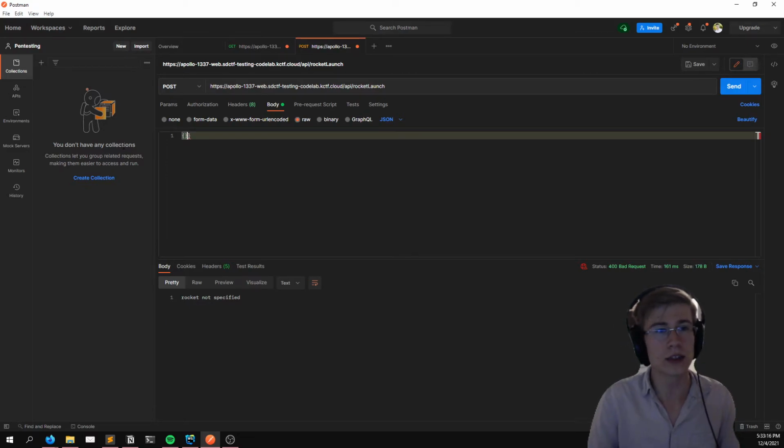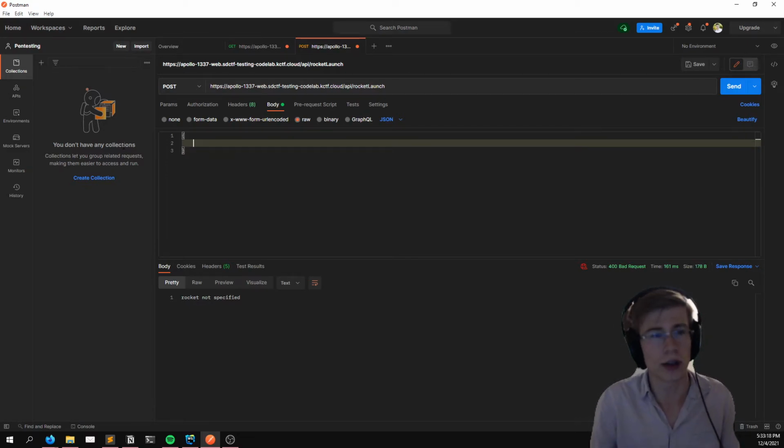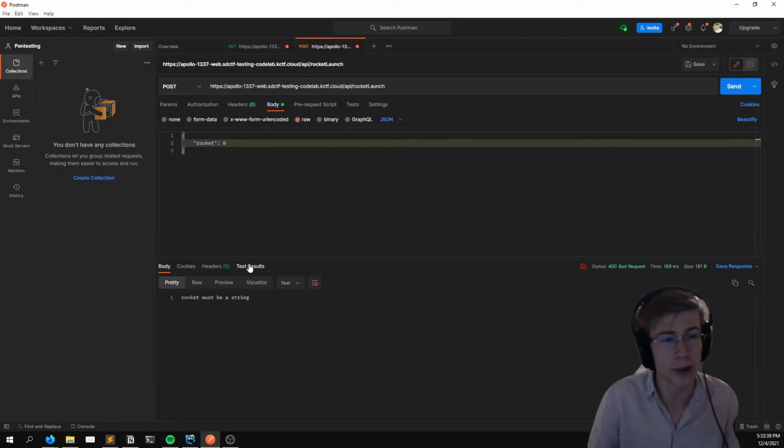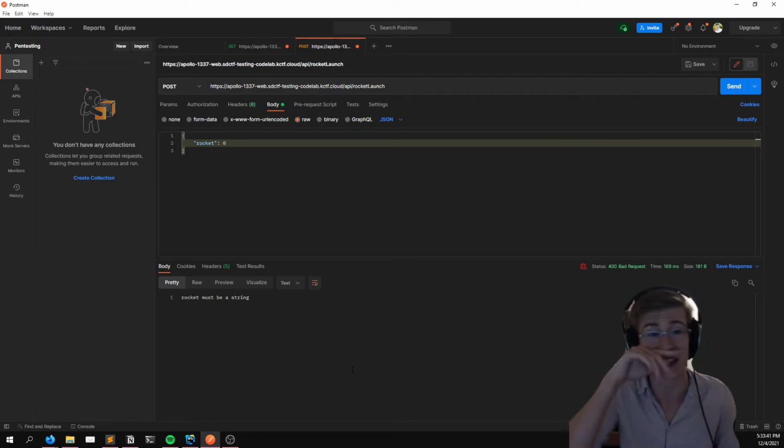But let's try specifying a rocket by naming a parameter that's in this payload, essentially, called rocket. And I don't know what rocket's supposed to be. I'll just make it a number and see what it tells me it needs to be. Because maybe I'll keep getting error messages that will shape my request. There's no documentation, right? That was part of the prompt, so I'm discovering the API organically here. And it tells me that, yeah, we see you gave us a number, we want a string.